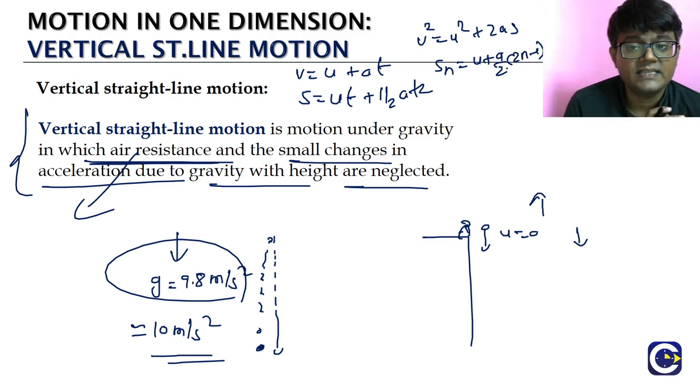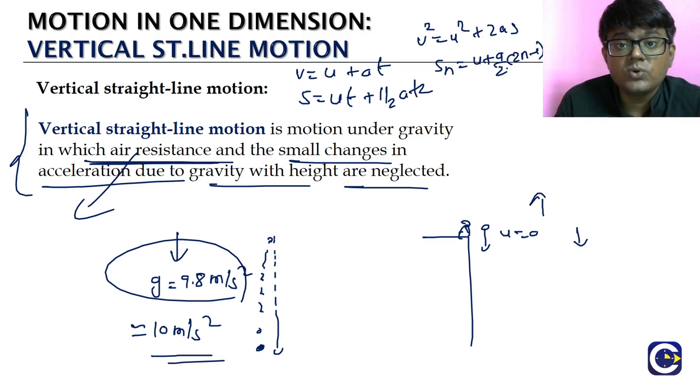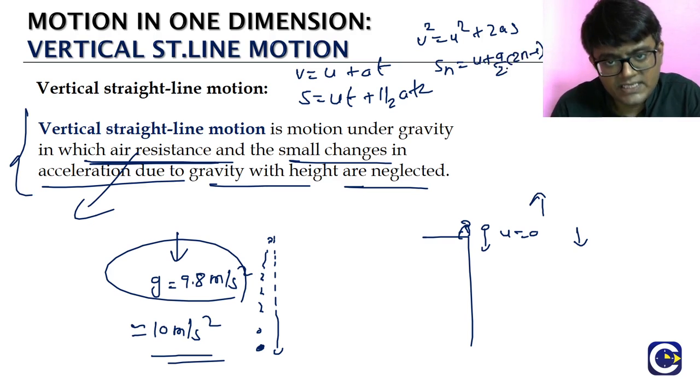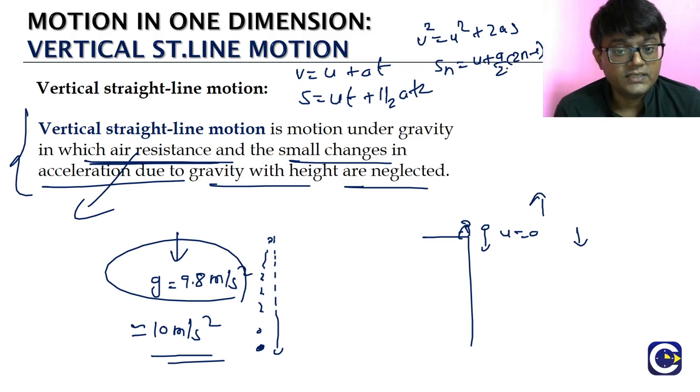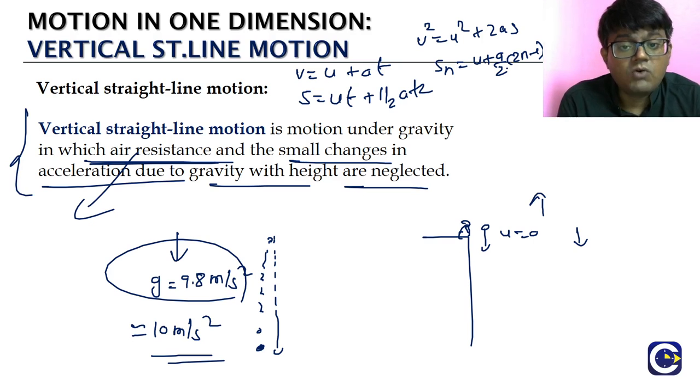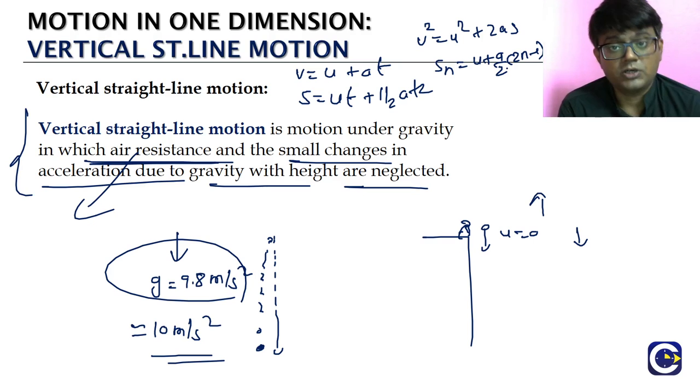These are the equations of motion which we can use when the acceleration is constant or uniform acceleration. When we are using them in the 1D motion, we have to follow the sign convention. In horizontal straight line motion, already we have covered that in the previous videos. We have taken a sign convention. What is it? The quantities which are in the direction of the initial velocity, we take all of them to be positive.